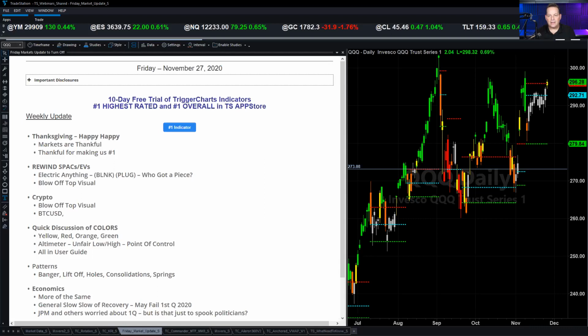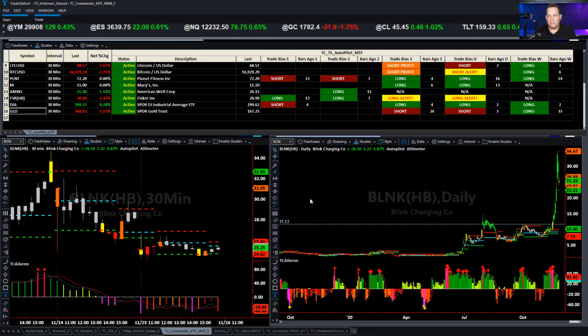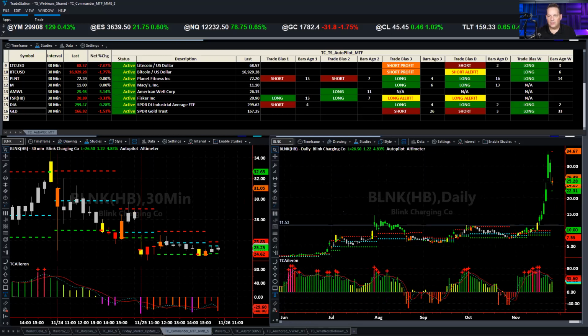It went up dramatically. Remember, let's pull this up on the chart here. BLNK charging. These lines are the times that we talked about it. 11.53 went up to about 34. Really a dramatic move overall. So that really was something that I think we should have caught on to. Hopefully, many of you got that. Did any of you get that trade? Just send me a chat and say that you got that trade. I'm hoping you got a piece of this at least, because this was a great trade to have.